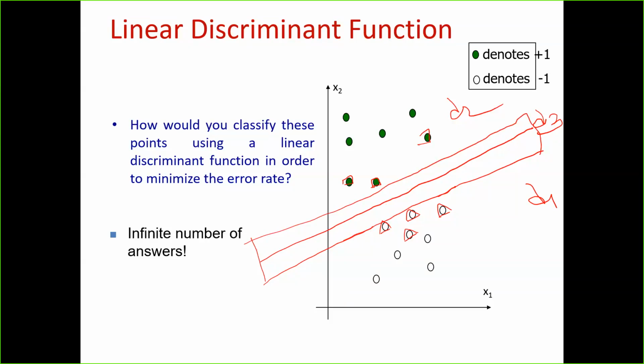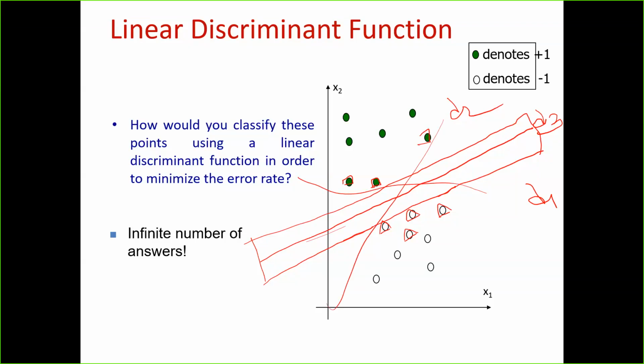There are points from the two different classes. You have multiple options. Okay. There are multiple possibilities. This line, this line, this line, infinite number of lines. So which is the best line among all these lines? A line that maximizes the margin is the best line. Can I say that?